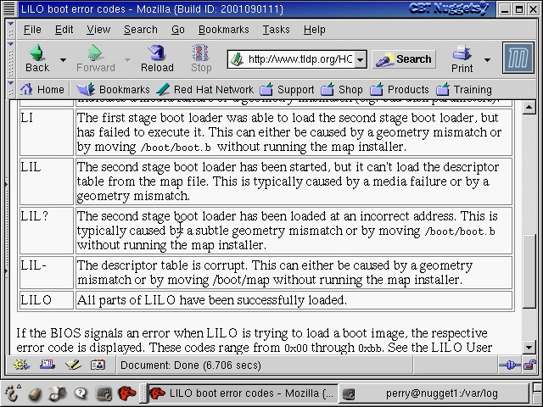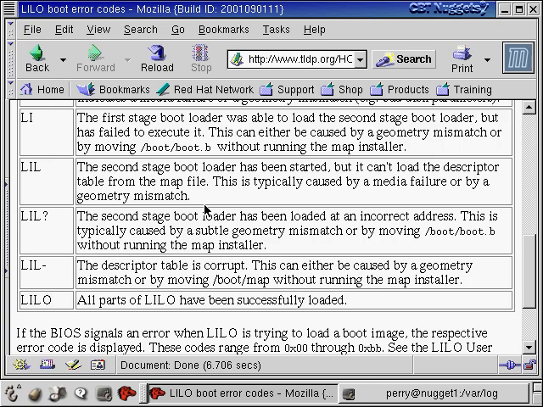So depending on what you're doing here, all of these descriptions basically have to do with the fact that you changed something or you moved some file. And LILO does not automatically recover data from changed configuration files. It doesn't look at those configuration files when it starts up. Remember, we were talking before that when you restart a program, it reads its configuration files. LILO doesn't do that. To get LILO to read those changes, you have to run the lilo command. You run that command, and then you can make those changes permanent.